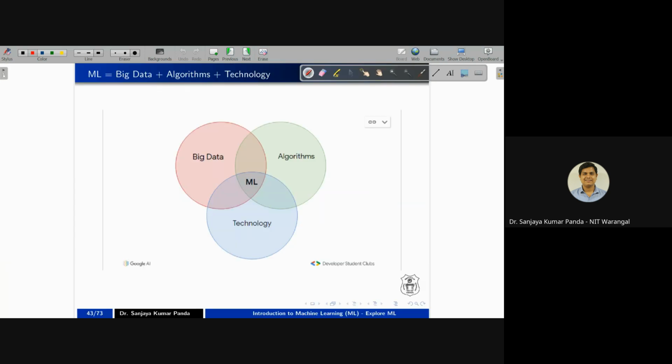If you want to go for machine learning, you need expertise in three different parts. You should have some knowledge of how to deal with a large amount of data, preferably terabytes, yottabytes, zettabytes of data, which is very, very huge. You also need a basic knowledge of algorithms. Although some predefined functions will help you when you use programming languages like Python, you should understand different types of algorithms. And you also need some of the latest technologies, maybe data science or other emerging technologies, required to bring machine learning models to a better level.